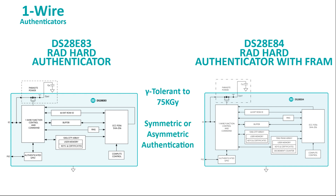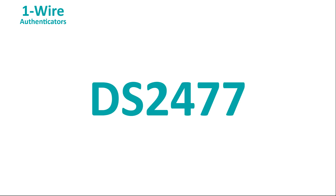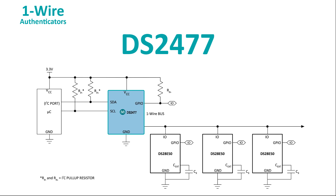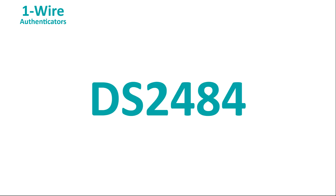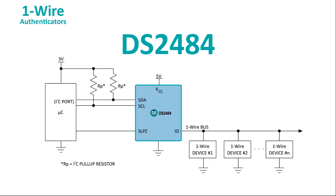These devices can perform either symmetric or asymmetric authentication using either SHA-2 or EC-DSA. One thing to keep in mind: your microcontroller host doesn't have to manage either the security aspect or the OneWire protocol. You can use a device like the DS2477, which has the SHA-3 engine built in to communicate with any number of DS28E50 authenticators and an I2C to OneWire translator. It makes the authentication job a lot easier. And if you really want to do the host-side crypto yourself, you can use something like the DS2484 I2C to OneWire master controller, which provides a low power sleep mode and level shifters to make the interface job easy.